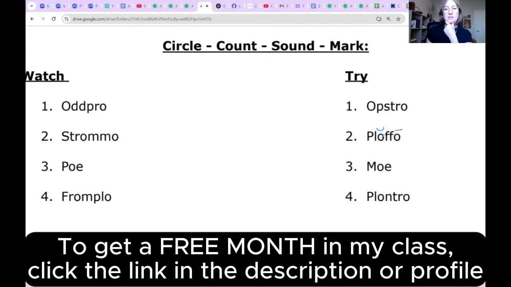Okay, so this O is going to say ah because of those two consonants after it. And when you see a double letter like that, it's a fast indicator that the sound before it is a short vowel. And then O at the end says O, always. So our sounds are p, l, ah, f, o. The P and the F are voiceless, only air. That L sound is made with your tongue going either up behind your top teeth or in between. So our sounds are plafo.